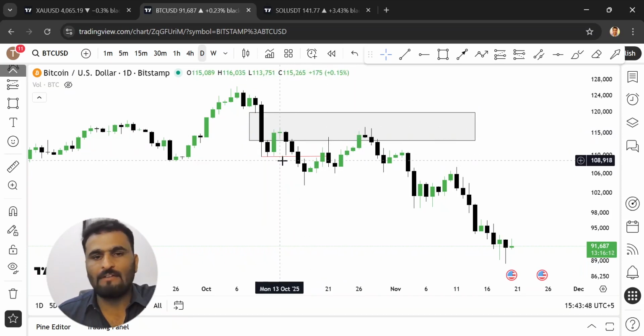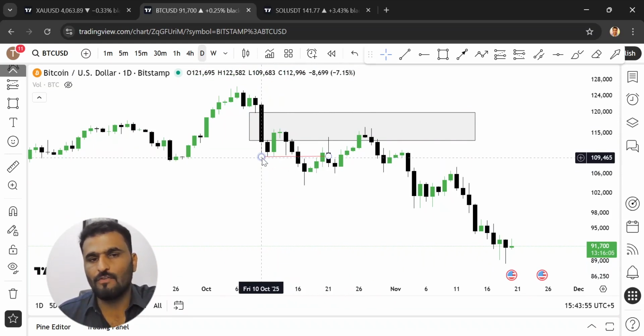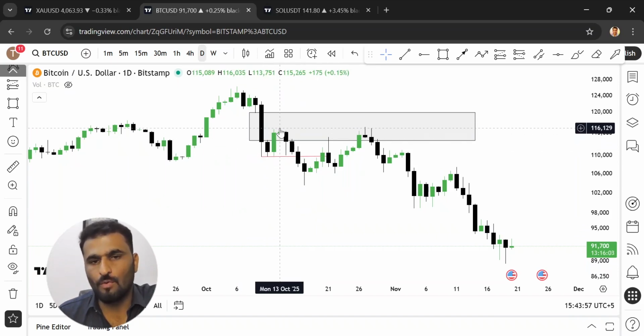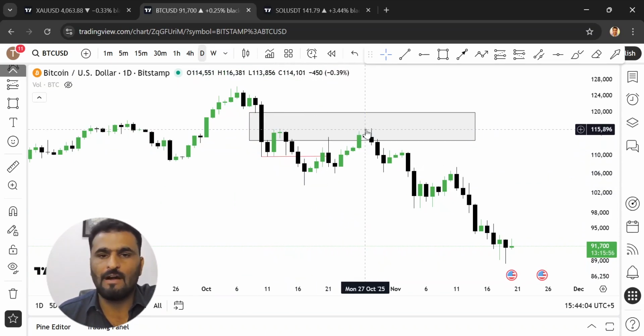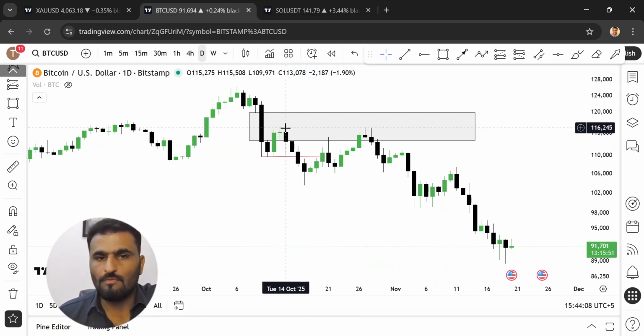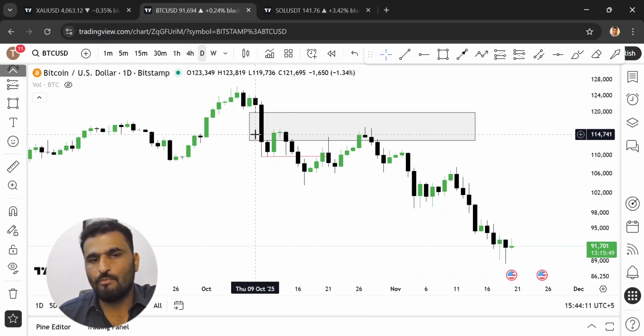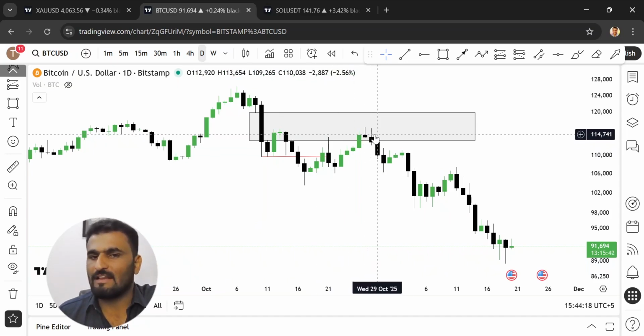So now you have only 2 points. I already told you there are 2 major points where you can enter the market. First is your level 1, second is your level 2. Okay, so this was your first point to second point, and this is the third point from where the market took the reversal and went up here. So it came exactly to where? It came exactly to point 2. So when the market comes to point 2, you will find a supply, or you will find an order block, and if there is an order block, you will sell the market from here, and that's how you can continue your trade.